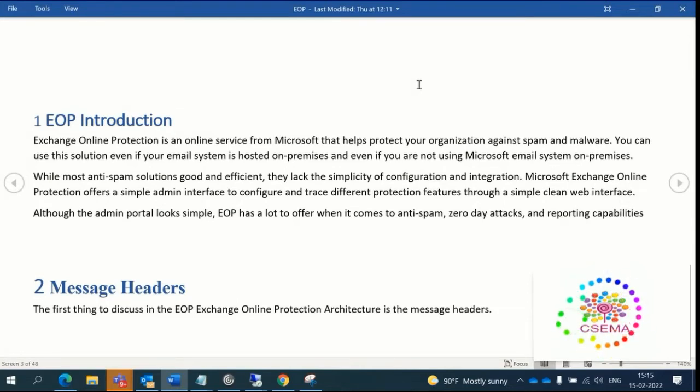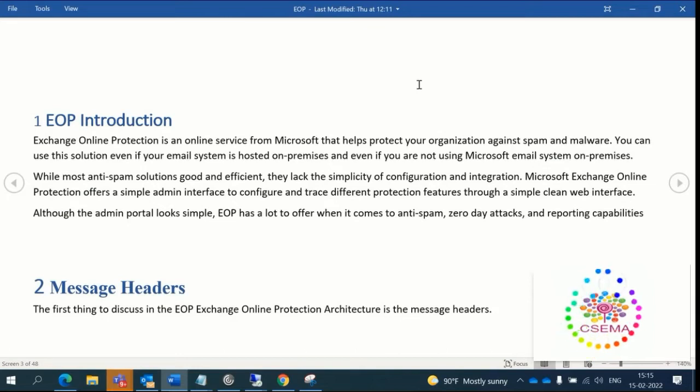If we go through the EOP documentation, Microsoft says that they process around 400 billion emails every month. I'm not sure about the exact number, but that's what they claim. And out of those, they block 10 million every minute. This data is stored within their database, and that's what EOP leverages.